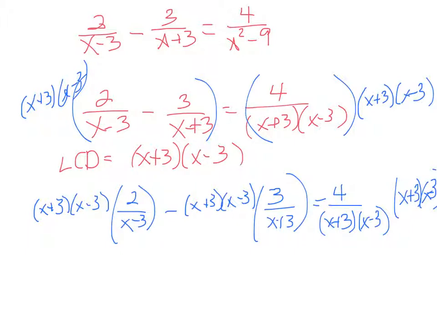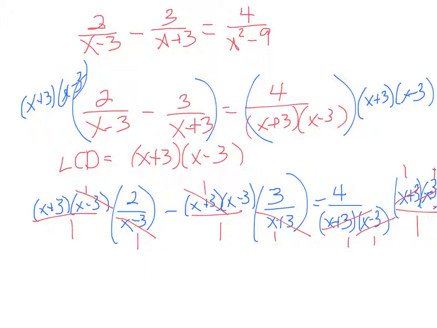Now, here's the beautiful thing. We can think of each of these as being over 1 if we would like, which helps us think a little bit more about fractions. Now we can look for terms that reduce. x minus 3 over x minus 3, those reduce to 1. Over here we had an x plus 3 and another x plus 3, those reduce to 1. And notice on the right side of the equation that these all reduce to 1.